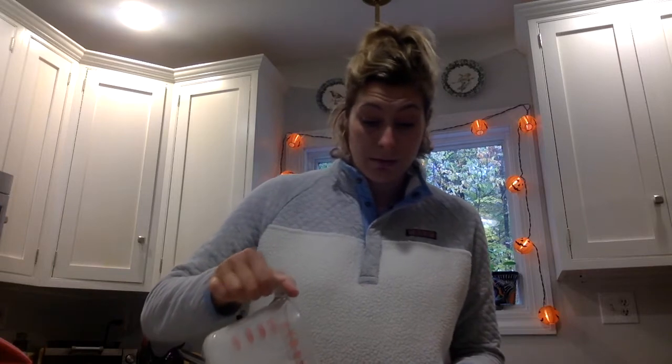So I have a pot waiting here, and to that I am going to add not the full amount of milk. We need 3 cups of milk, but to the pot right now, I'm going to be adding 2.5 cups. So I have 2 here, and then I do need to pour out another 1/2 cup of milk.